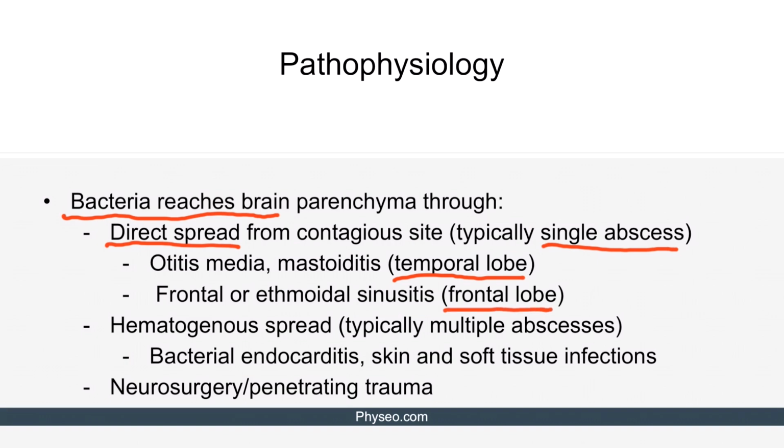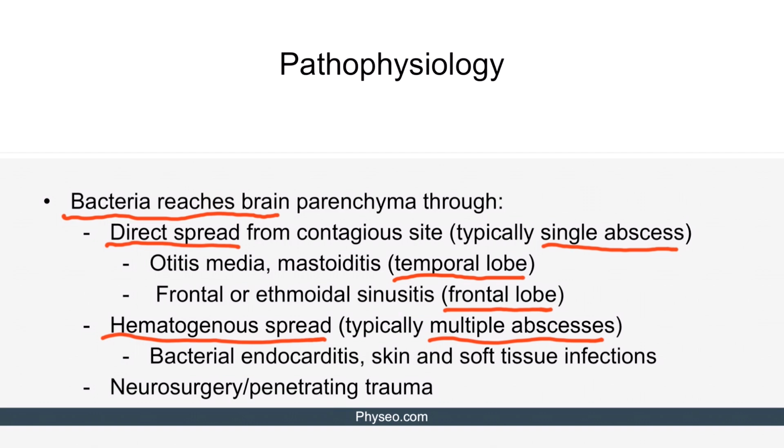So it's all really logical. So where you start the infection, if it spreads to the brain, then that lobe that's adjacent to the infection is the one that's going to form the abscess. Another way that bacteria can reach the brain is hematogenously. So when this happens, it usually leads to the formation of multiple abscesses in the brain, which makes sense. If there are pathogens traveling through the blood, then the blood can actually spread to multiple parts of the brain and then form infection there, creating pus and an abscess. So it makes sense that if it's spreading through the blood, that you'd have multiple abscesses.